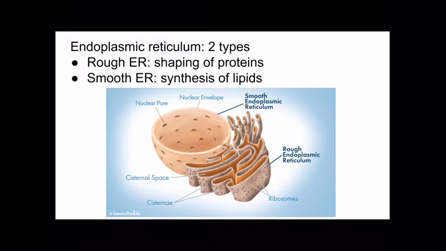So what we're looking at here in this diagram is we've zoomed way into the cell. You see the nuclear envelope labeled, we see the nuclear pore labeled, so that's the nucleus. Now the nucleus is opened up, and there's actually no DNA inside there, I think, just for the simplicity of the diagram, but DNA would be inside of that. Okay, so that's the nucleus. Then attached to the nucleus we have a rough endoplasmic reticulum, toward the bottom of the diagram, and then a smooth endoplasmic reticulum that's closer to the top of the diagram.